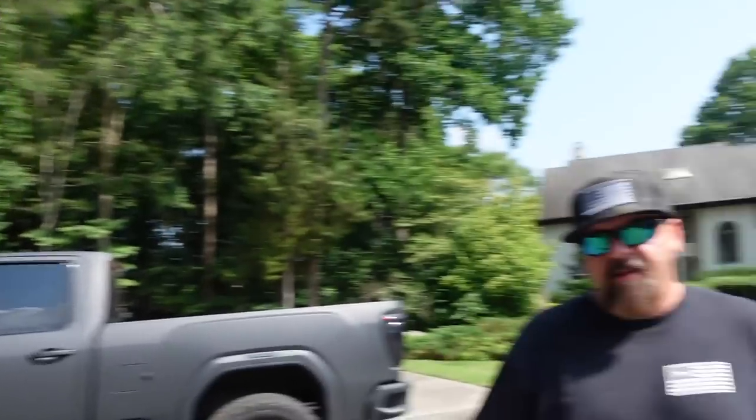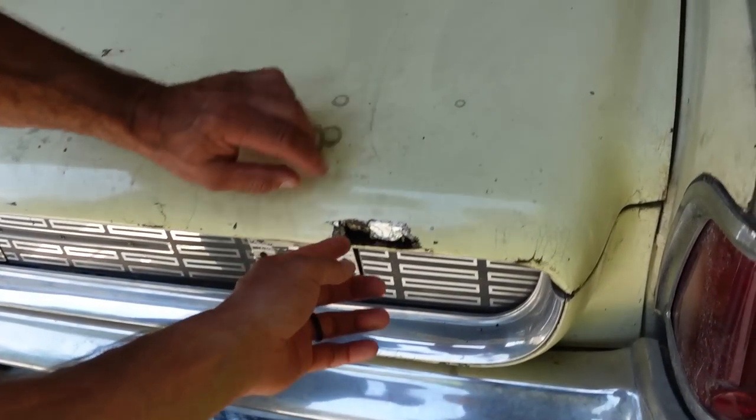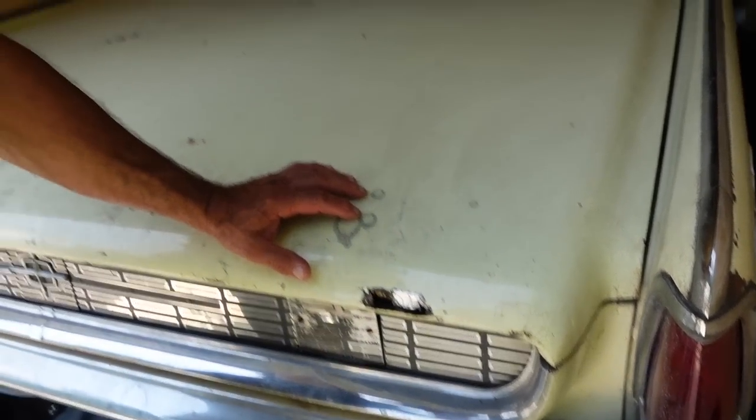I called the guy and he told me there's almost zero rust in it. We're gonna find out right now. He's had numerous calls because you can't find an old Lincoln. Brad wants to take it and make it kind of crazy like a C10 slayer. I immediately put a thousand bucks down on it — never seen the body. They've got a new deck lid. It just came out of South Carolina, so cross our fingers it's not a complete rust bucket.